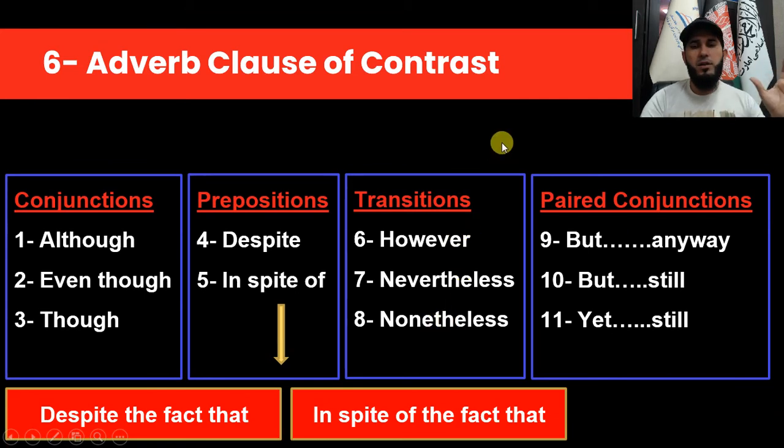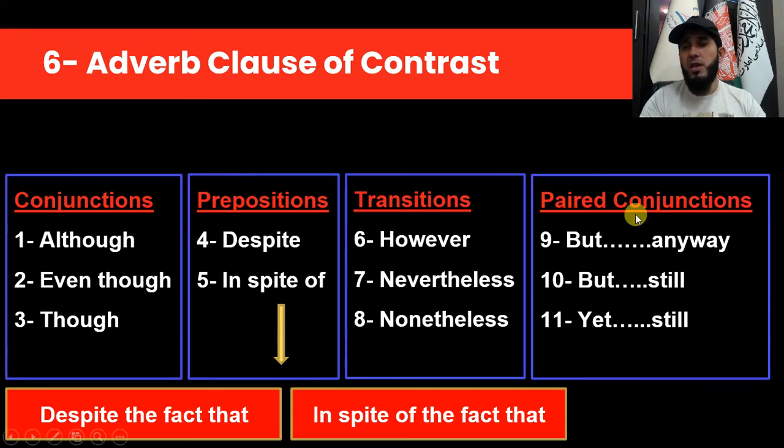Or you can use the other position. He is not able to find a job. He, however, is a qualified person. He, nevertheless, is a qualified person. But that's super formal. It's not very common in daily spoken English. Or you can say, he's not able to find a good job. He's a qualified person, however.